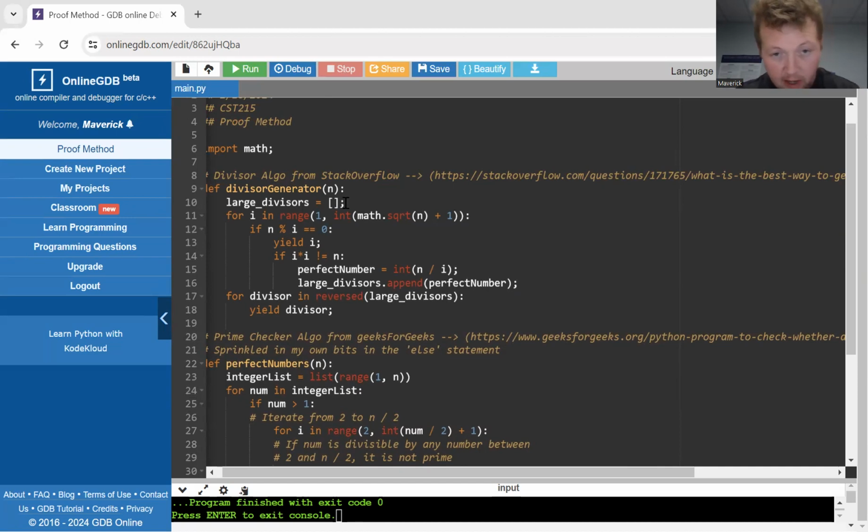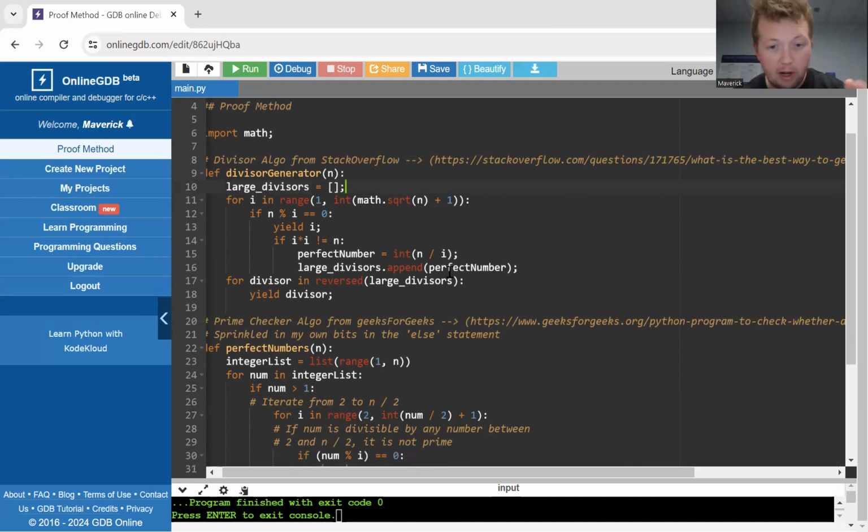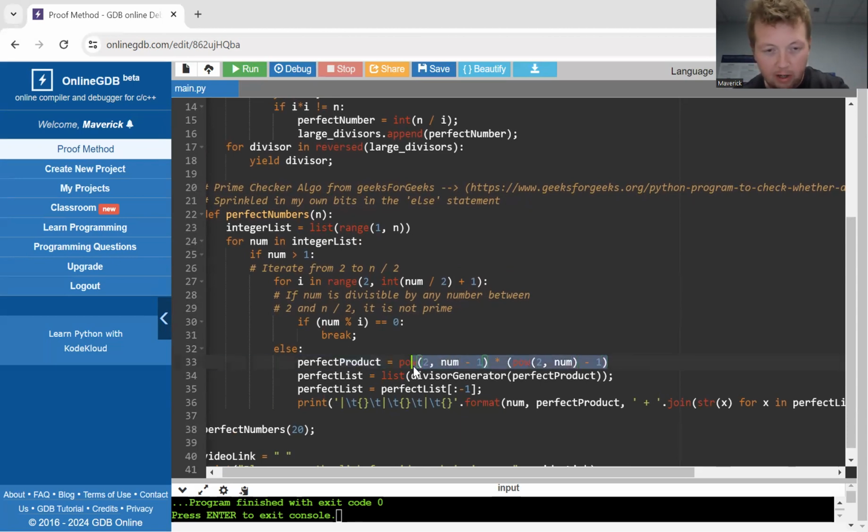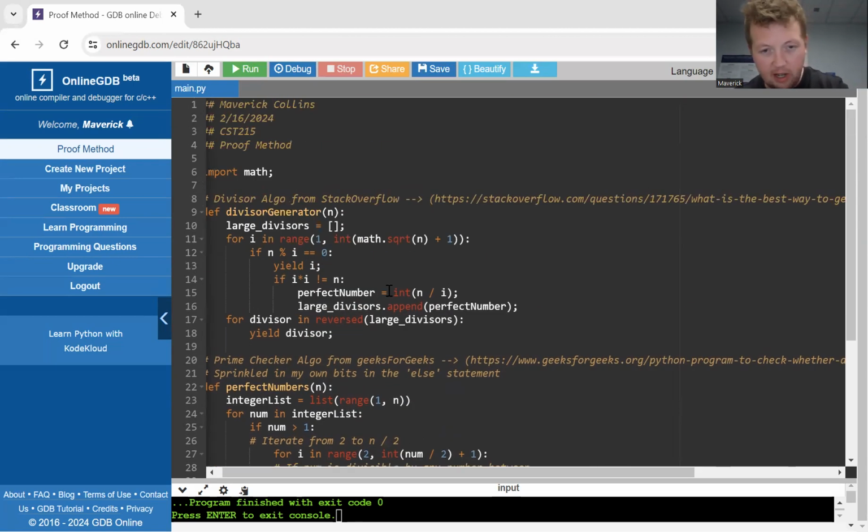This is going to then create a list where we are appending each divisor, where it's going to check every number. So for 6, where 2 is the prime number, the perfect product is 6. 6 is then going to be piped down into this function, where it's then going to create a list.